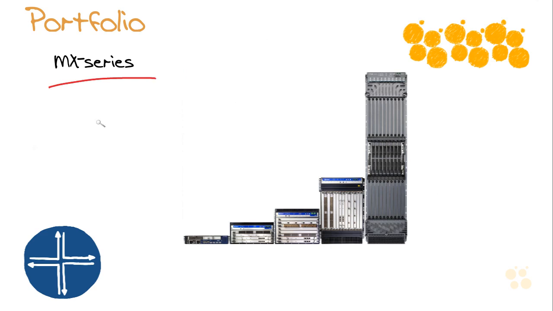The MX series is often referred to as 3D devices, 3D. What does that mean? It means that Juniper here is really going for a variety of scaling, so we can get extreme scalability. You can see that just in the form factor of one of the models. The other thing is availability. So we're looking for the highest levels of uptime. Tons of redundancy features built into this device, or these devices, I should say.